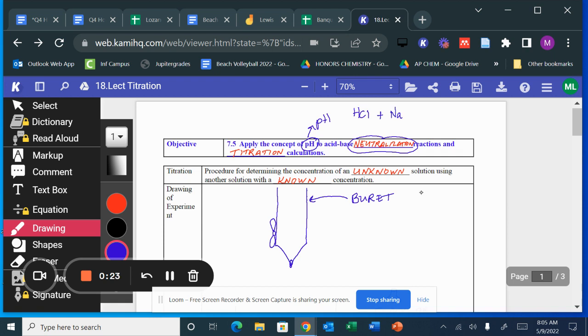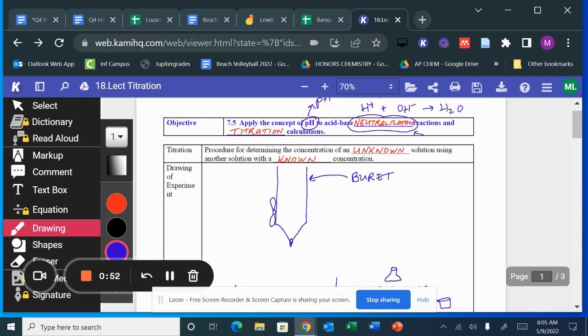and base, for example, sodium hydroxide, when you do a double replacement reaction, the H and the OH becomes water and salt, NaCl. So the net ionic equation for this would be H plus, OH minus. The Cl minus is a spectator ion. Pretty much you're just making water. Therefore, the acid and base were neutralized. Okay, we're going to use that concept to do titration calculations.